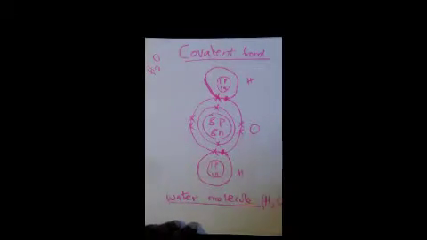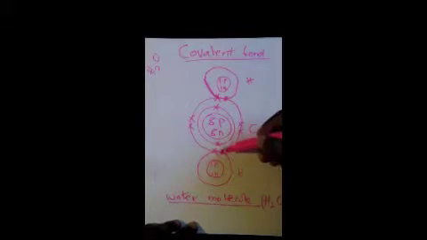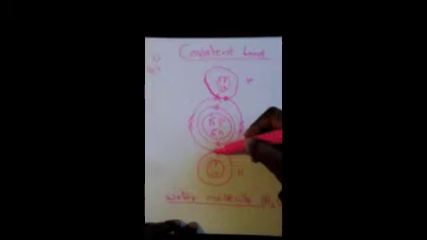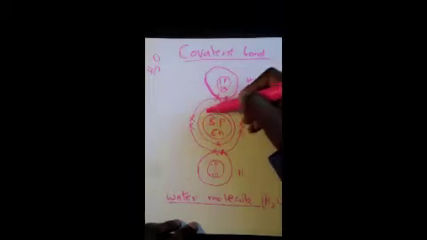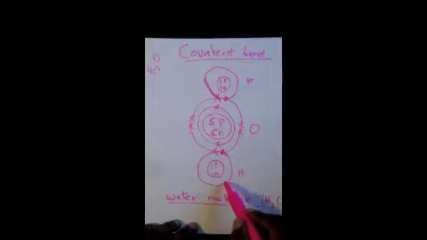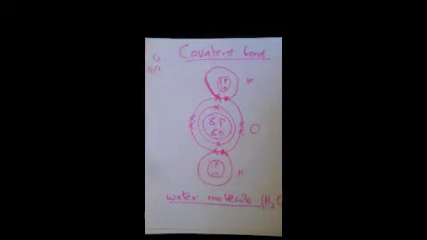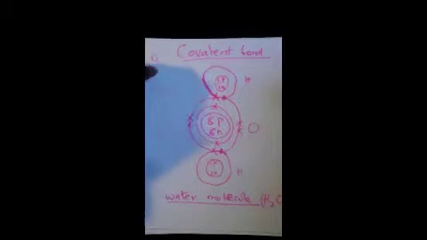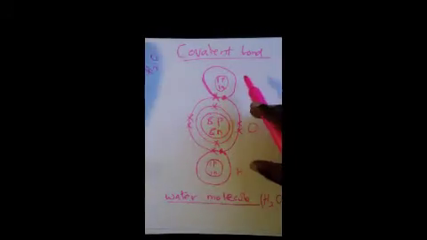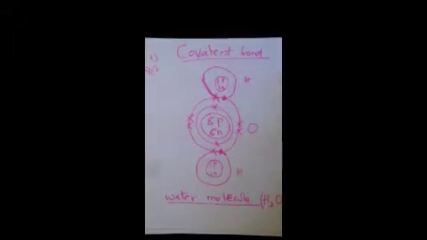So you see, the electron we were talking about has been shared. That one right there, and this one has been shared. The oxygen atom has shared this, hydrogen atom has shared this. Now it has 2 electrons. The other one has 2 electrons. That is how the water molecule comes together. That is why we have H2O on the other side. So that is an example of covalent bond.